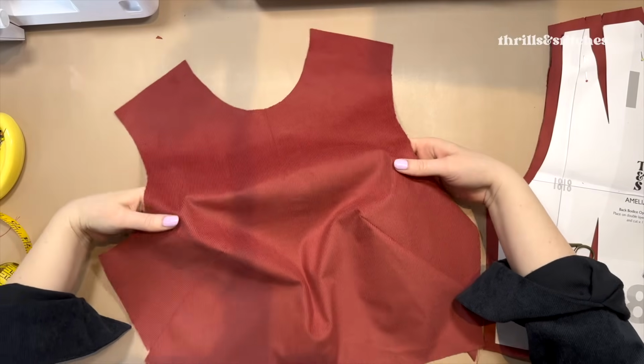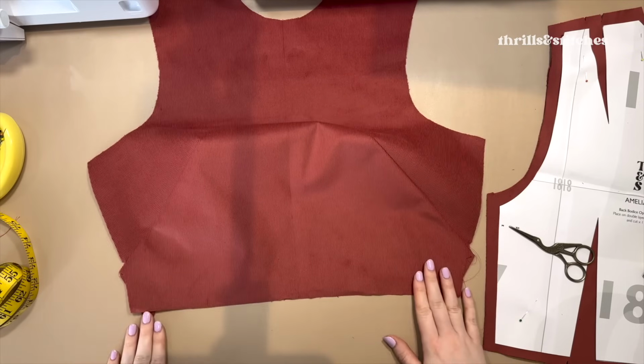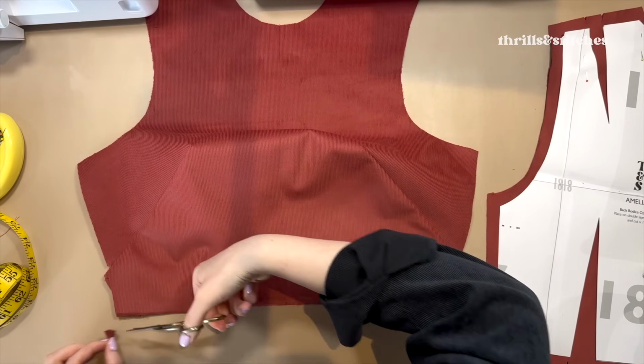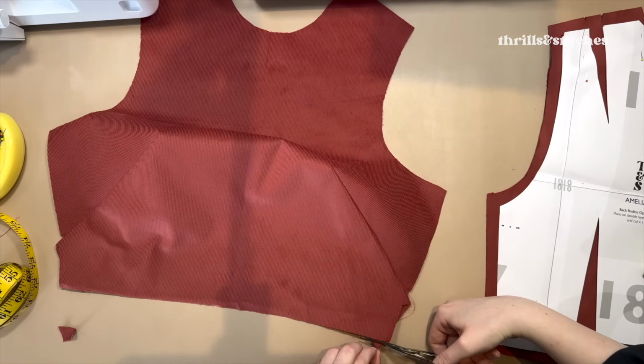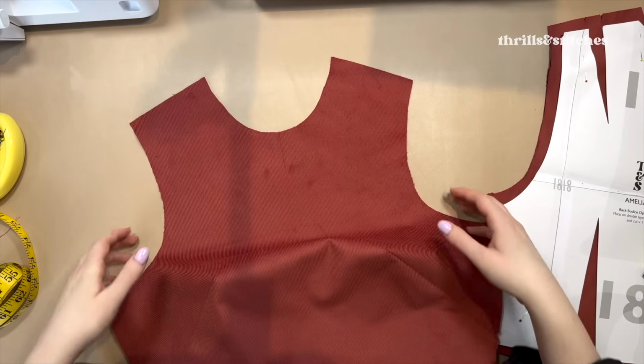That is our front sewn together, and it has a really nice shape already. And if your seam allowance, like mine, just pops out down here, just cut it back like this. Boom. Boom. We don't need this. This isn't serving us. Front is done. Now I'm gonna sew in the darts in the back. Same procedure.